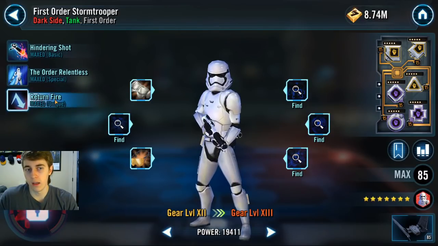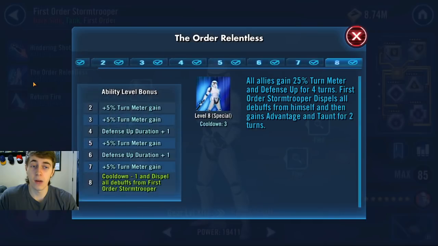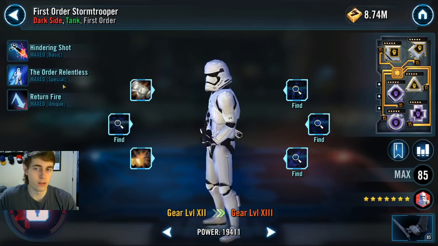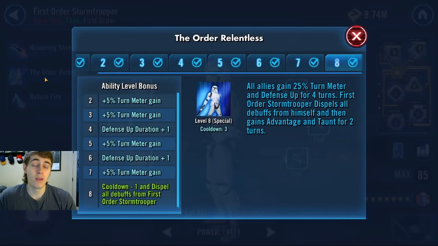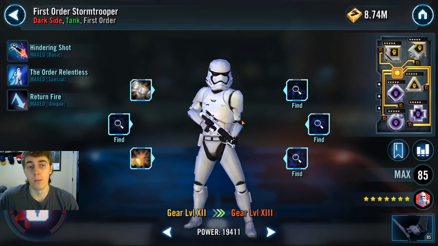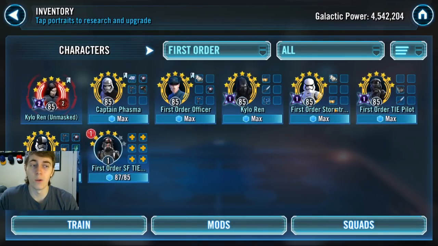These other guys, Stormtrooper, he's okay. He's not crazy. This is outdated, very outdated, I'd say. Counter chance is cool and all. The tankiness to him is not great. I don't think it's a great tank. You can give it more TM, but I think Sith Trooper is going to destroy him and how useful he is. So he's going to be probably, in my opinion, kind of outdated.